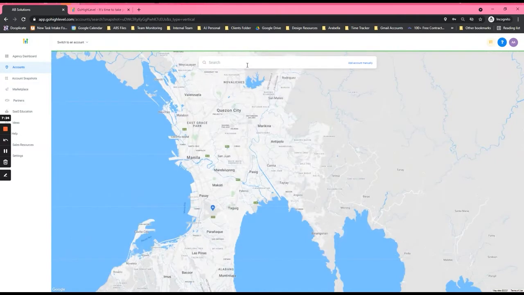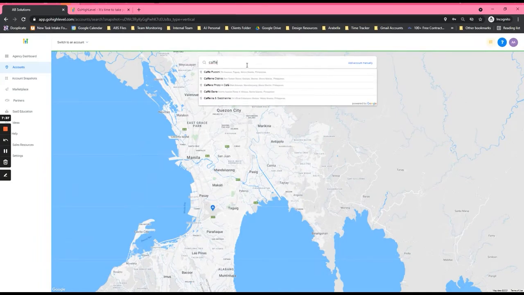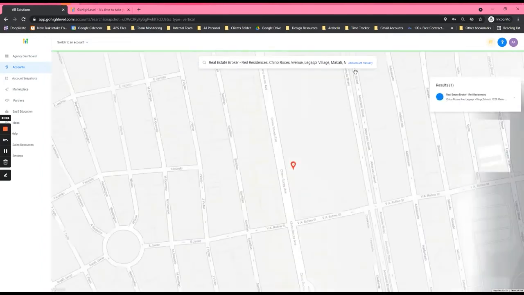If your business or your client's business is already on the Google listing, you can simply type in their name here. For example, if your business is already in the Google listing, all you need to do is input the name here and then select one of these. I'm not going to do this. Let's try to look for this one.